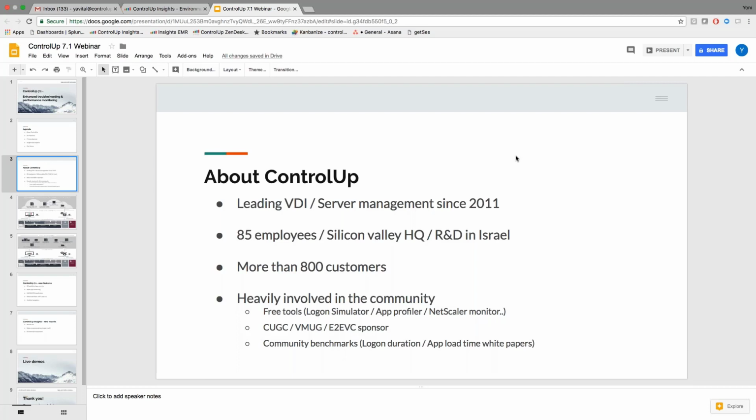Besides that, we are heavily involved with the different user groups and various community events. I think again, it's a great contribution to the community, but we also get a lot in return, whether it's product feedback or ideas, or just being involved with the community leaders, whether it's CDPs, vExperts, etc.